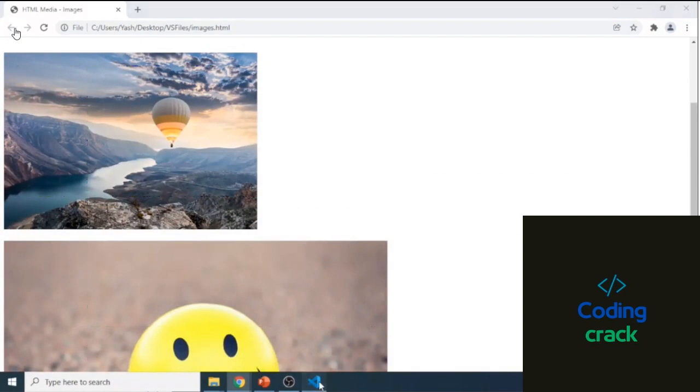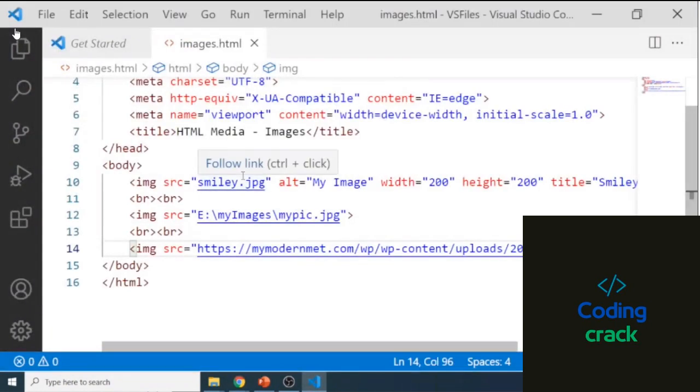You can pause this video over here and please implement this practically. Try to insert some more images, try to insert your own images, try to insert images with .png, download GIF images from Google, and then try to use GIF images as well. Explore more about the image tag.